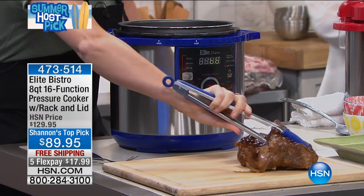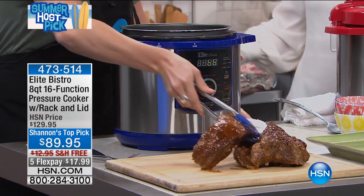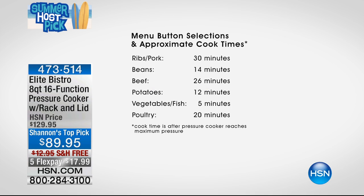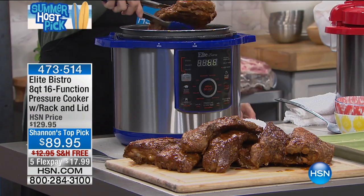We sell a lot of great pressure cookers here at HSN. First and foremost, it is 70 to 80 percent less time. Normally ribs can take days if you're doing them right — no more 2 a.m. wake-up calls to smoke them all day. Ribs in 30 minutes. Beans, normally that's a 24-hour process from dry. Beef in 26 minutes, potatoes in 12, whole chickens in 20 minutes. You can go from frozen to amazing meals literally by pressing a button.